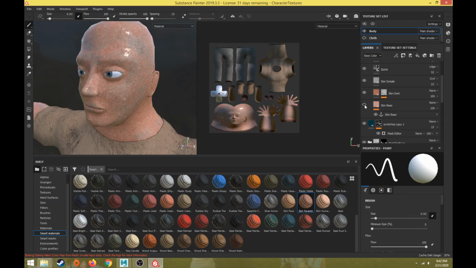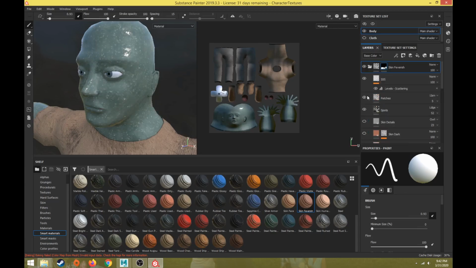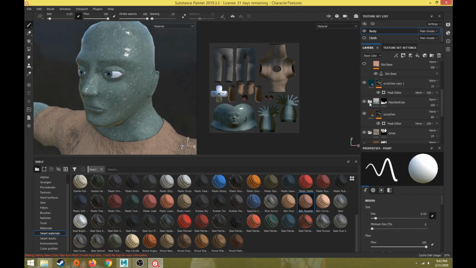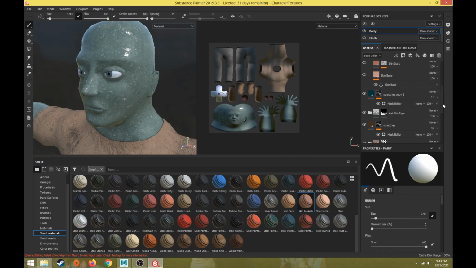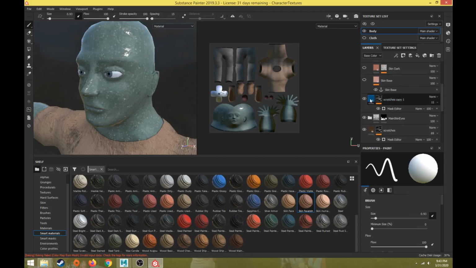Okay, and let's turn off skin dark. Right. See what happens when I turn off skin detail. There are some patches that are really neat that it pulls out. Surface scattering. Underneath that, oh, nope, I think that's everything. Scratches. No, that's the scratches that I built earlier. Okay.